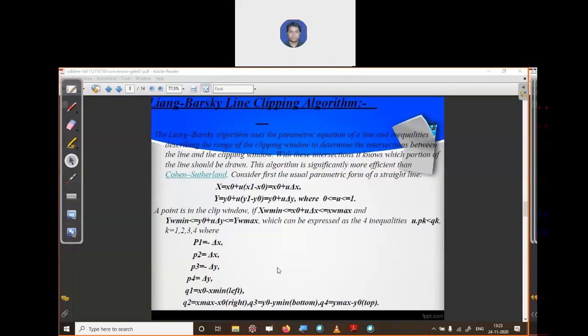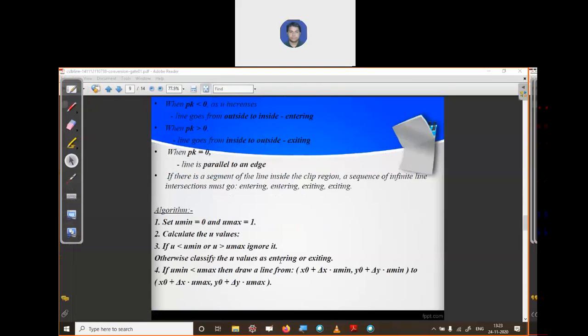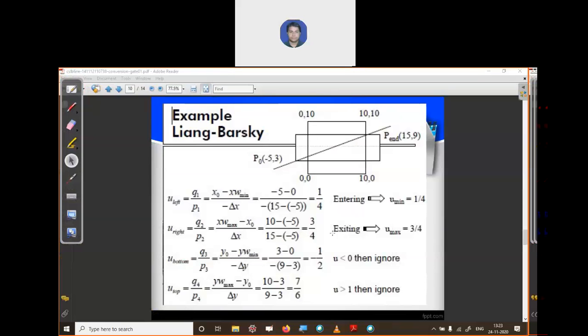So let's see one more example, and I'm sure it will clear up the whole concept of Liang-Barsky. This is the example. We have been given a clip window. This is your clip window where XW min, you can see X, it is showing 0. Using the coordinates, you can easily determine the value of X at this point is 0, which means it is the left boundary. And XW max is... unmute yourself and tell the values of xw min, xw max, yw min, yw max.